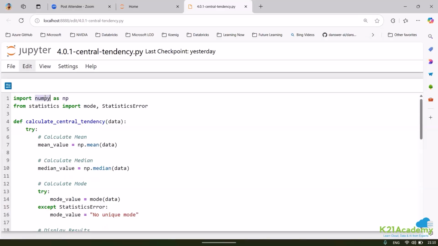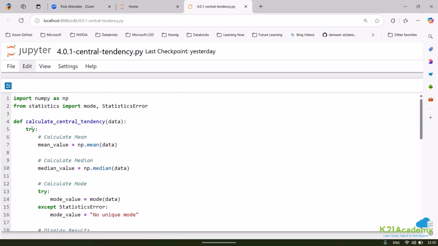So we have NumPy, within which we have a method which is going to do the task for us, like mean. So rather than writing the full thing NumPy, we can use an alias as NP. General convention is to use NP, but if you want to use any other name, you can. But when you use NP, people automatically understand that this person is trying to call NumPy. Okay.